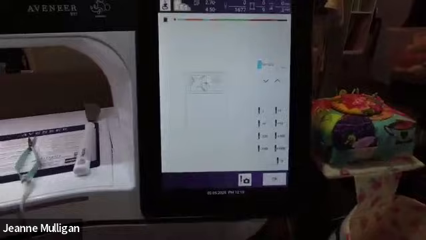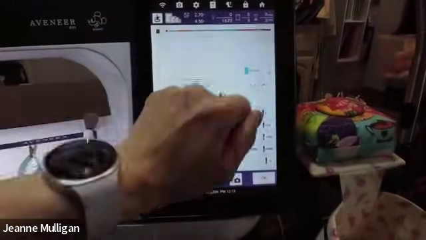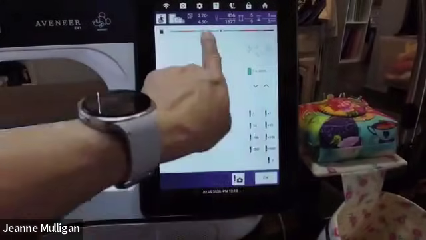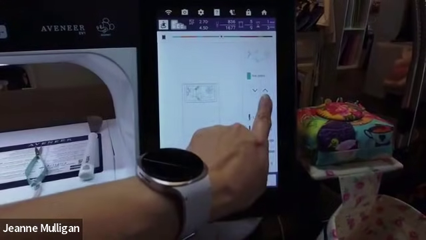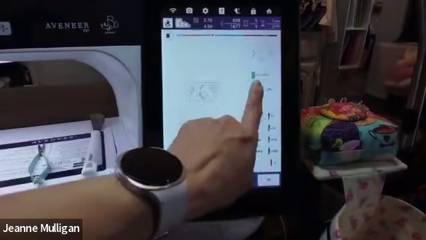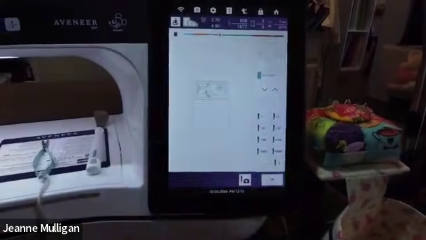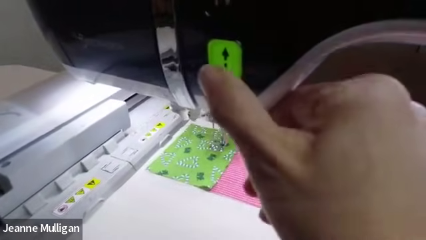Okay, how do we get back? In this case, I'm going to touch the green. I can just touch in the middle of the green. But now I'm in the middle of the green. How do you get to the beginning of the green? This arrow right here is going to go to the beginning of the color that you're on. And now I'm at the beginning of the green. So there are so many different ways. You could go by numbers. You could do so many different things. But just know there are lots of different ways.